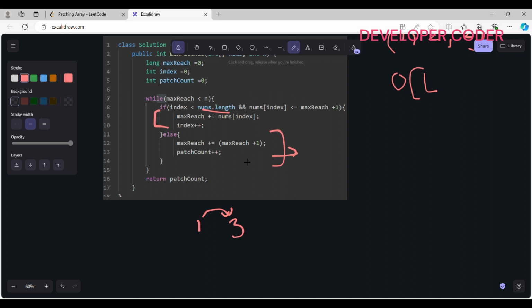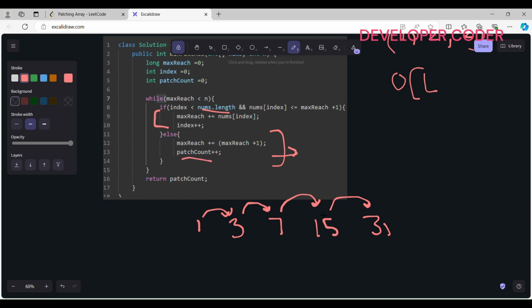So next time when I'm going to add a number, then my max reach is going to update like this: 3 plus 4 is 7. Then again I'm going to add a number, then my max reach is going to update as 7 plus 8, 15. Then again if I have to add anything, then my max reach is going to update as 15 plus 16, that is nothing but 31. This is how my max reach is updated in case I am adding a patch every time.